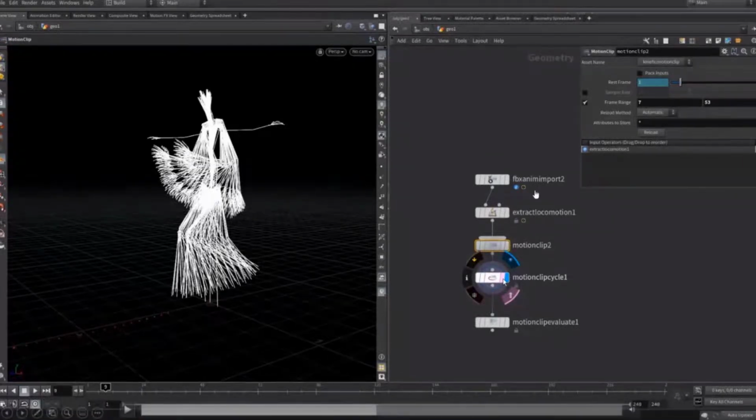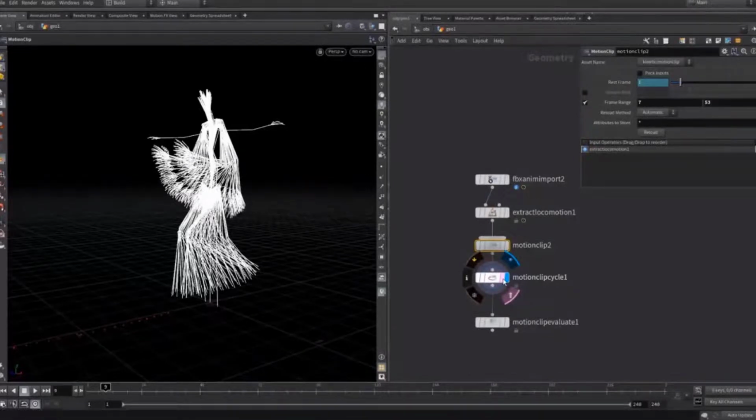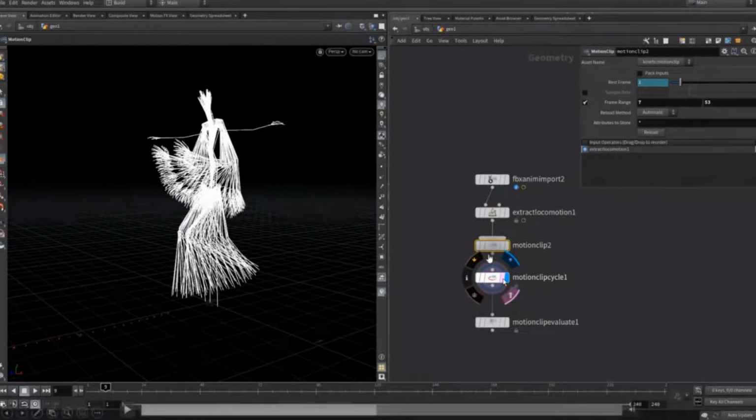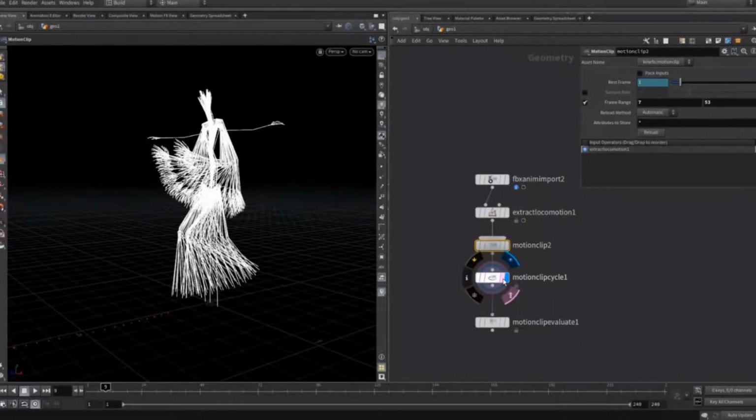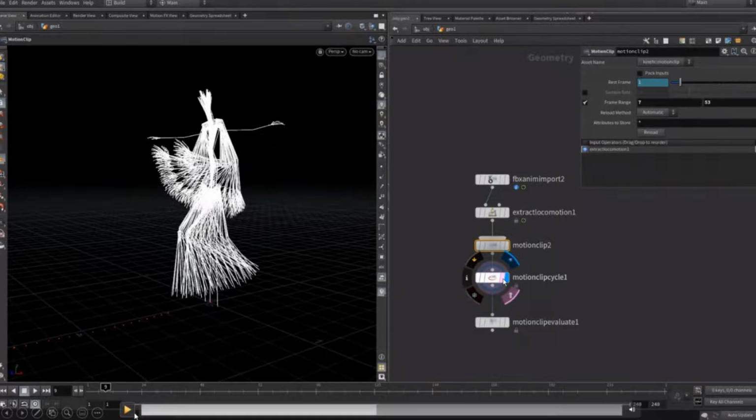What motion clip does is break that time dependency and give you all of the frames at once.